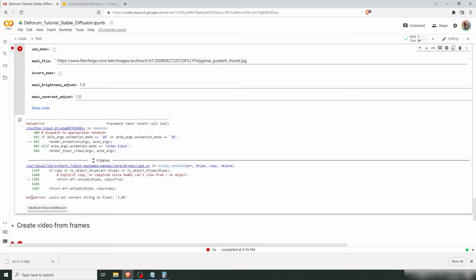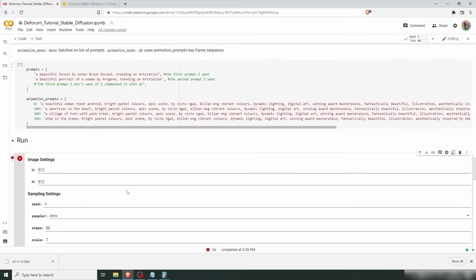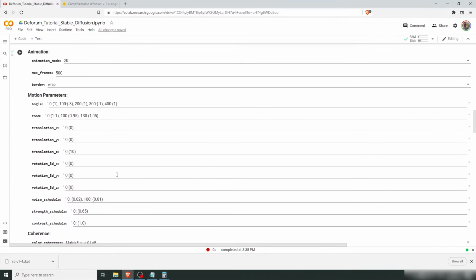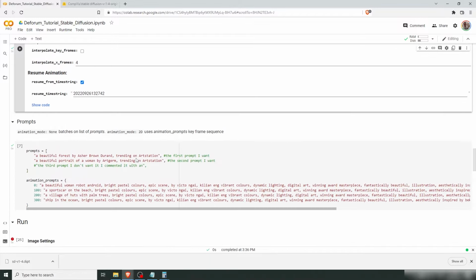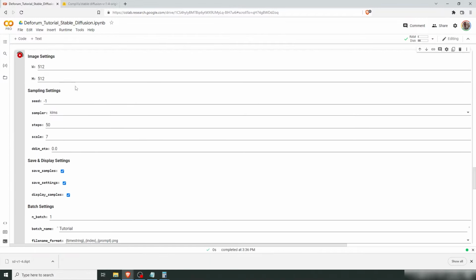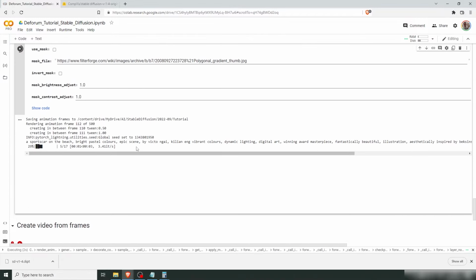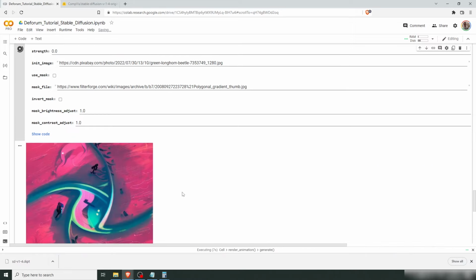Now we got an error, which is a value error. And because I'm Swedish, but not English, I usually use commas when separating numbers. So that's something that Deforum doesn't handle well. So we need to go up and change this comma to a dot instead. Let's run the cell to make the change. And now we should be fine. And the animation continues.